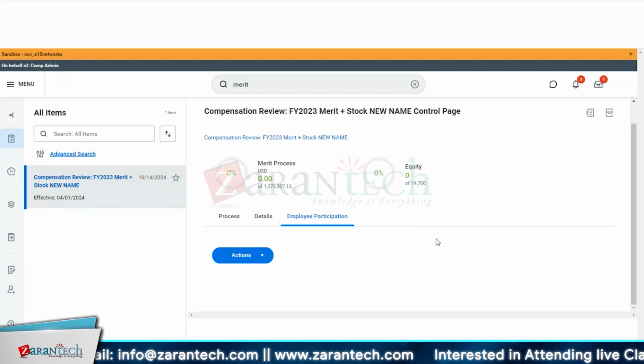And then the budget will be changed, but that will be before you have actually got to this launch stage. But can we attach a scorecard to both merit and bonus, or is it just applicable for bonus? Scorecard is for bonus. Okay.